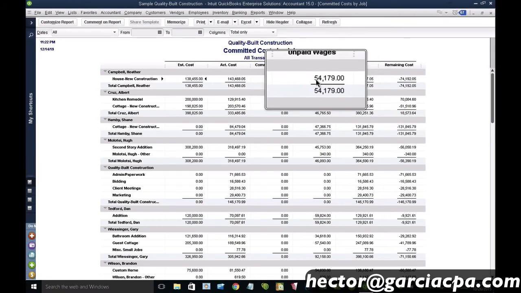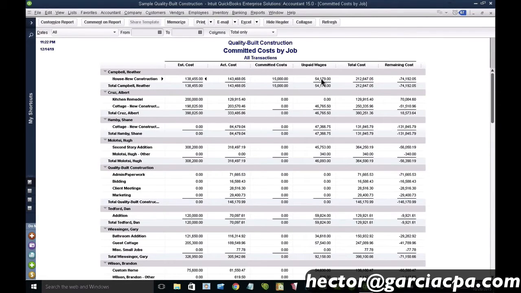What you see here, for example, that 54,179, those are timesheets in QuickBooks that have job costing information that have not been turned into payroll. And you actually cannot double click on this, it's one of the tricky parts, so I can't really see it from there, but those are timesheets that have job costing information for which we have not created a payroll.